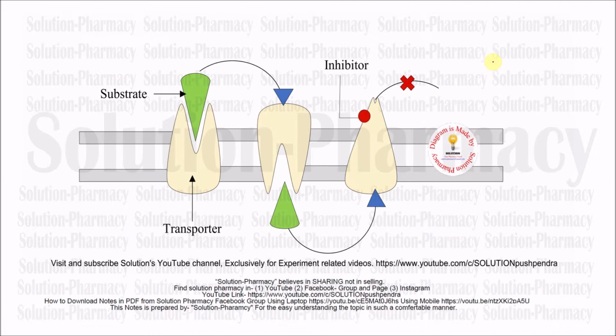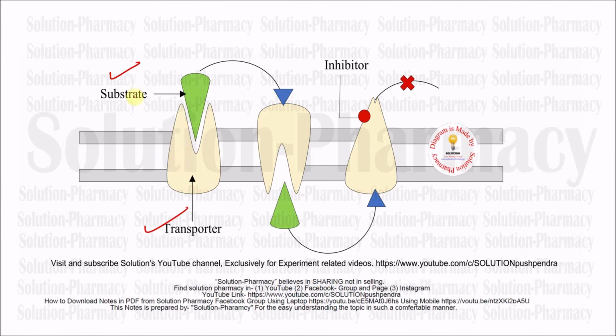Now, coming to another type of movement of drugs across the cell membrane, we need a transporter, as we have explained regarding the transport process across the cell membrane: carrier-mediated transport. In this diagram, I am going to explain the movement of a substrate or drug across the cell membrane with the help of a transporter. Transporters are agents which can carry the drug molecule and drop it from the extracellular region into the cytosol of the cell. This green substance is the substrate or drug of choice which has to enter the cell, and this yellow particle is the transporter.